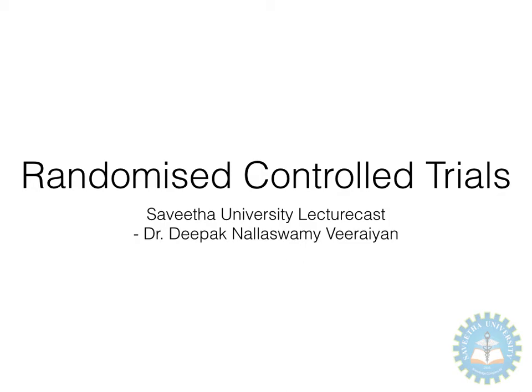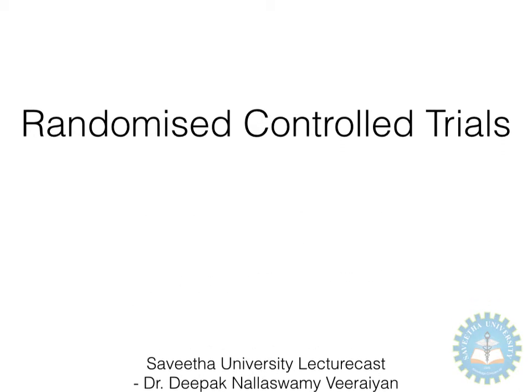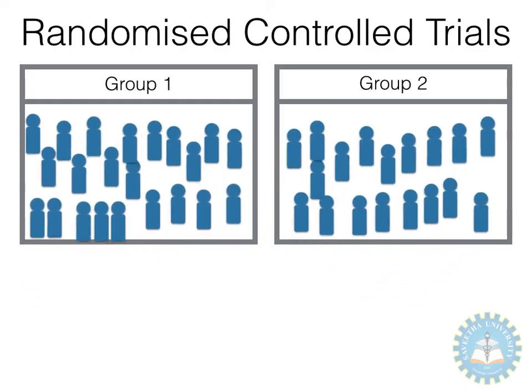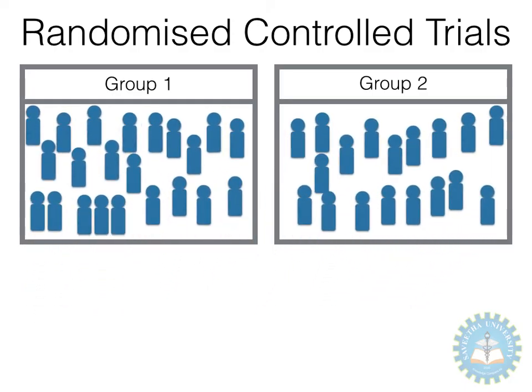Randomized controlled trials are trials that involve two groups where the researcher has no control over which group the patients or the recruited study participants will be placed in. It is truly randomly allocated. The choice of randomization could be done with the flip of a coin, with computerized algorithms, or by having random lots and envelopes. But there are different kinds of randomization that can be used as well.